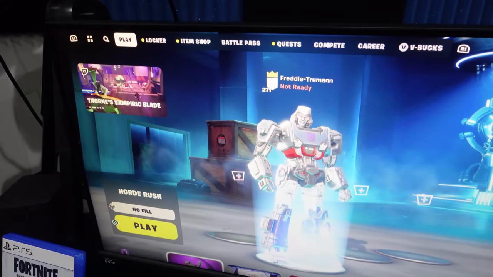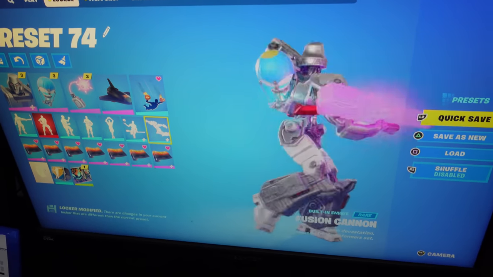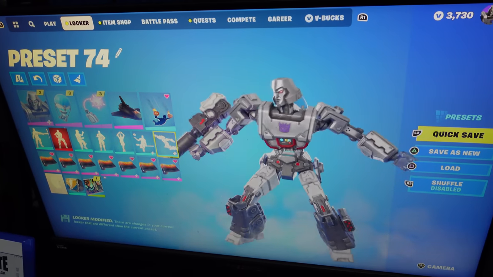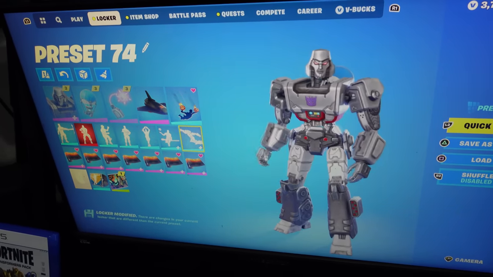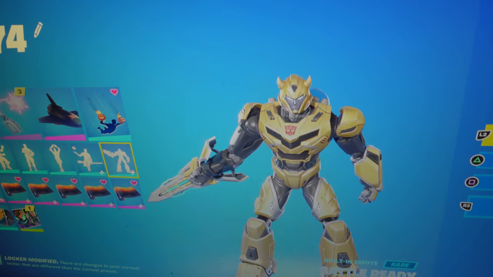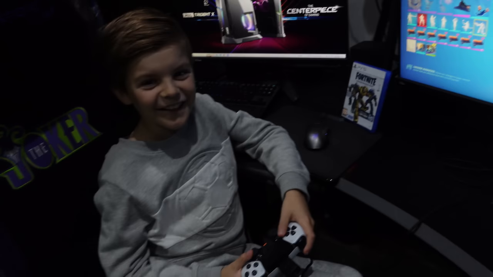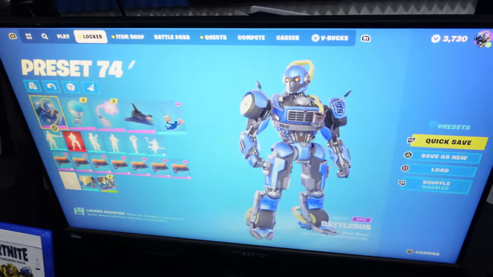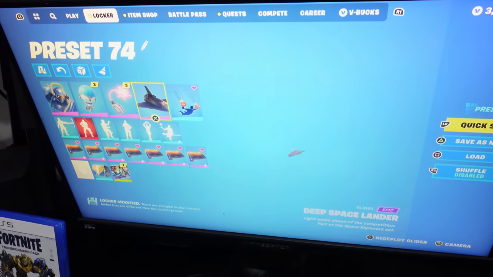Fred, go to your locker quickly. They do come with built-in emotes. Yeah, fusion cannon. So he comes with this built-in emote. Wow. And Bumblebee also comes with a built-in emote. How cool is that? It's cool, right? Yeah, that is really cool. But the only skin that doesn't come with a built-in emote is the Battlebus. Oh, Battlebus is left out. Yeah, he's left out. No built-in emote for him.